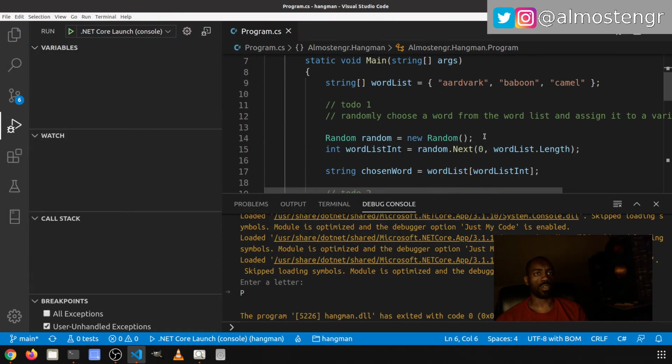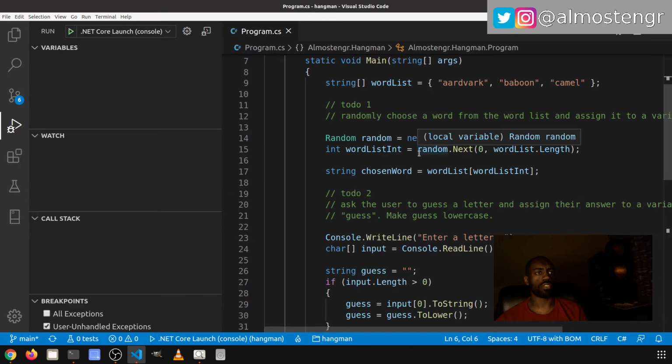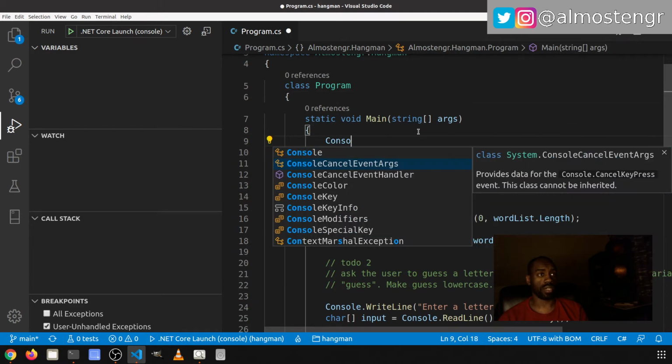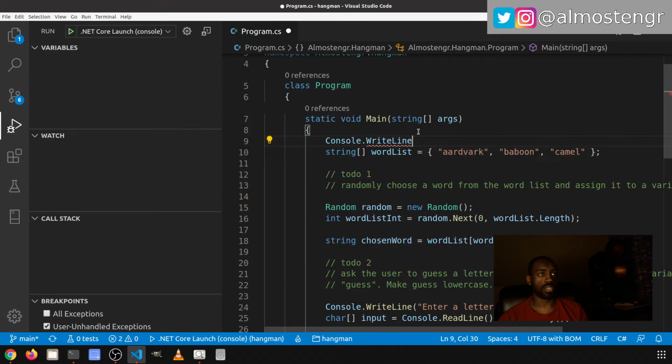We do not know which word it picked, so we probably want to add that piece of information to the output of the application that we're running, because that's not being output.